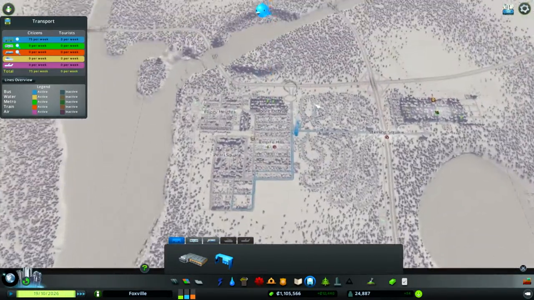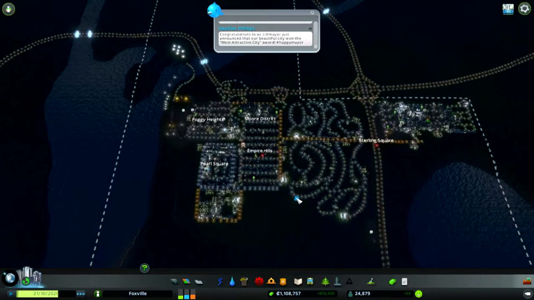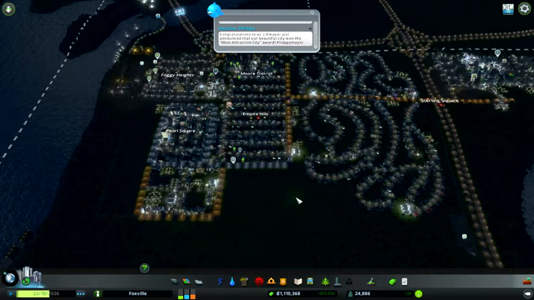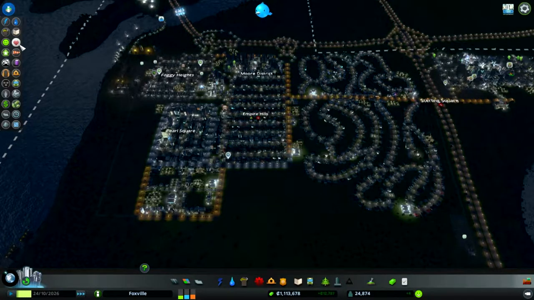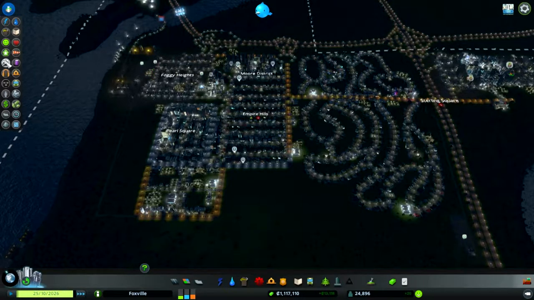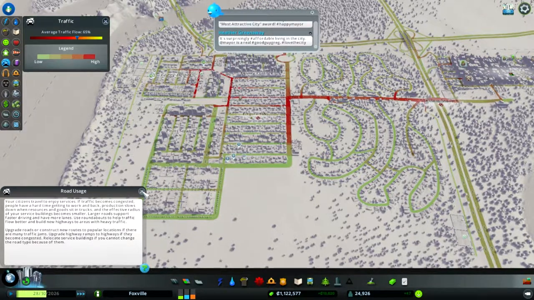All right. Let's see. There's one in here somewhere for traffic. There it is. Alright, yes, I know about road usage.